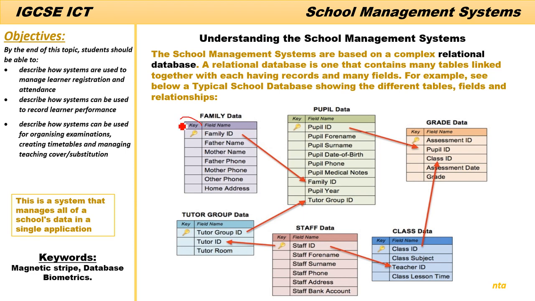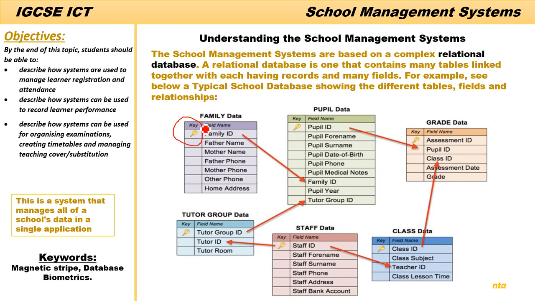If you look at all the tables, there's one thing that is common: this key symbol. That key symbol signifies the primary key. The primary key is a unique field that is used to uniquely identify records in a table. Like I said, in data manipulation we're going to re-explain that, and you will see it live because you are going to do a practical. You're going to make use of it in carrying out your practical. So this is an example of a relational database, where you have multiple tables linked together.